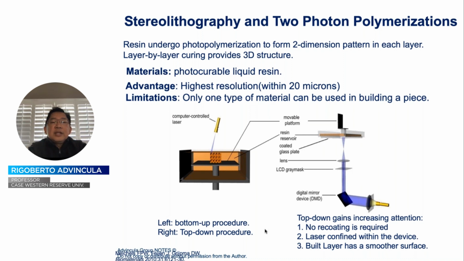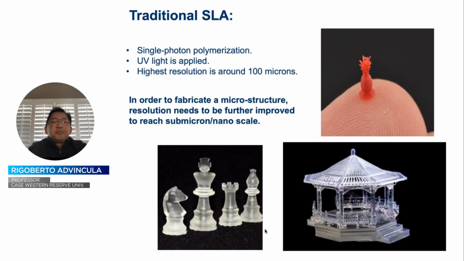The chemistry is not too different, except that the direction of light or the voxelization has to be controlled using confocal methods, for example. In a traditional SLA, the resolution is very good already. You can go up to 100 micron resolution. And as you can see here, very little visibility of the layers that are present, for example, in FDM or other layering 3D printing methods.